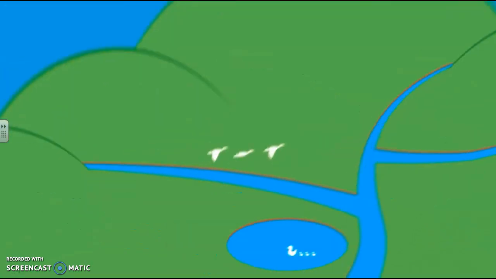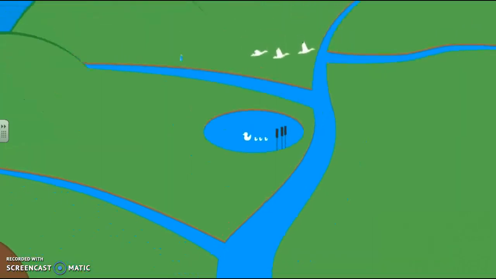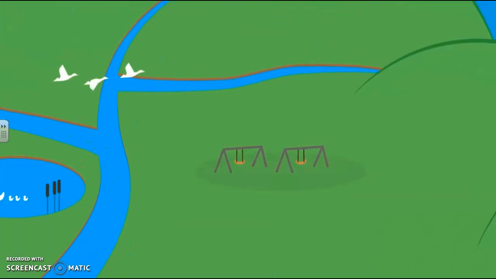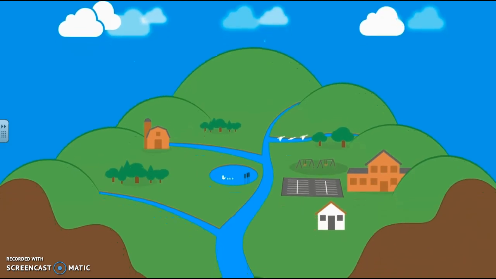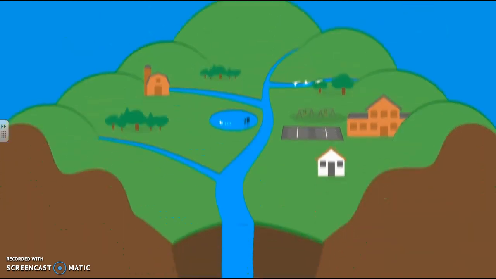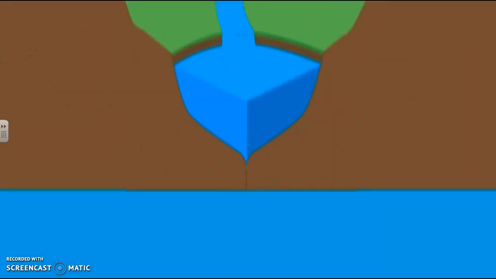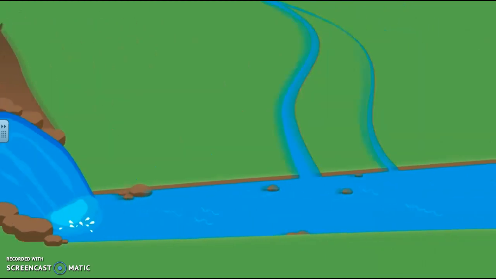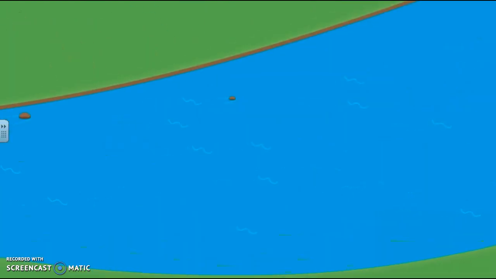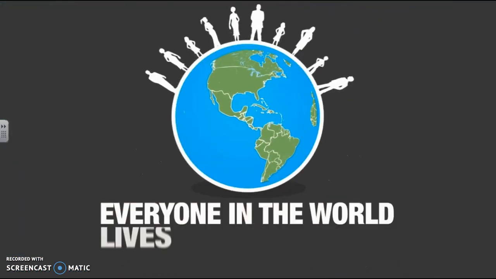People tend to think only of water bodies, such as rivers, lakes, and wetlands, as being part of their watershed. However, any land, whether it is park, farm, forest, school parking lot, and even the soil we build our homes on is also included. Think of a watershed as a funnel, collecting all the water within a specific area and draining into the nearest body of water. Drop by drop, water is channeled into soil, groundwater, creeks and streams, making its way to larger rivers and eventually the ocean. Everyone in the world lives in a watershed.